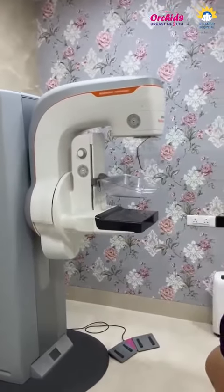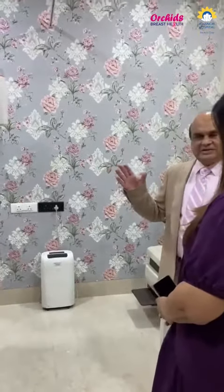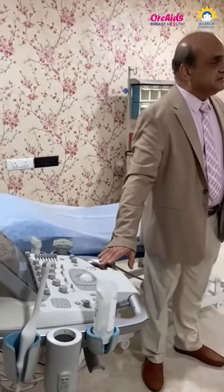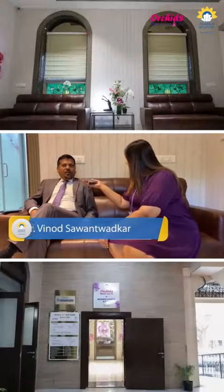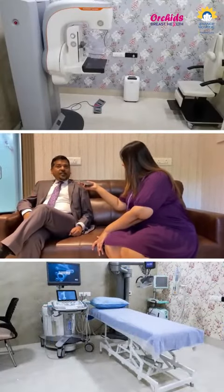We have technology that has taken this center many years ahead. We have a 3D tomo machine that is capable of doing contrast enhanced imaging, which is probably for the first time in the city of Pune. After great efforts, today we have been able to launch what I would say is state-of-the-art — the most comprehensive breast care center. It's one of its kind, I won't shy away from saying, one of its kind in the country. It's a very very comprehensive center.